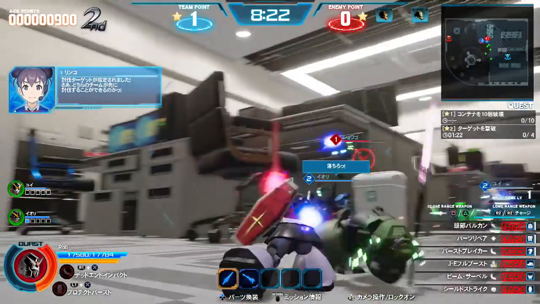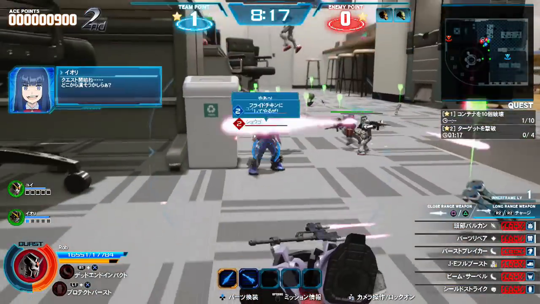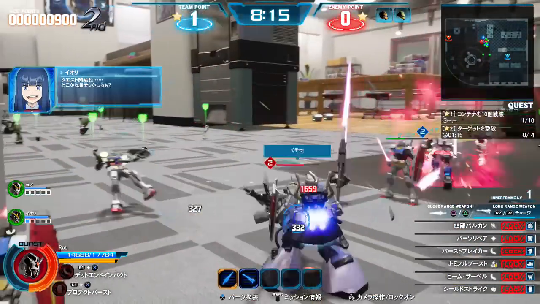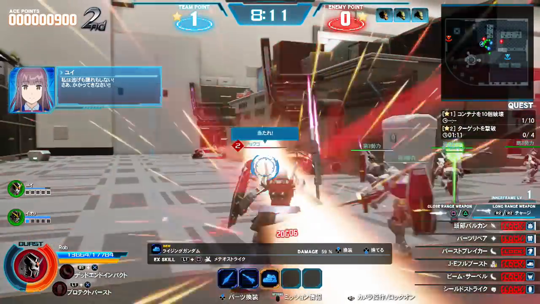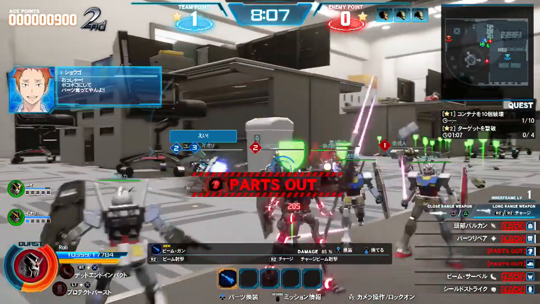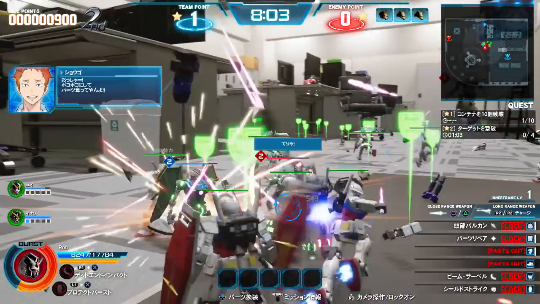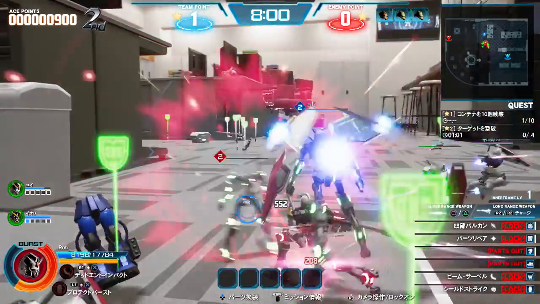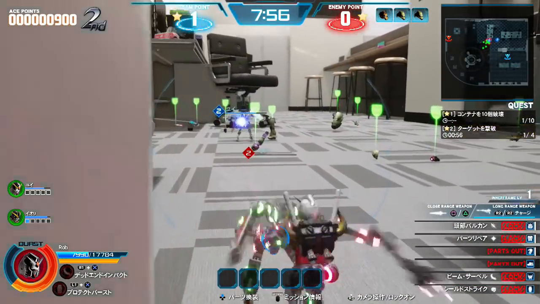So, man, a lot of parts on the ground there. Whose legs are those? What kind of legs are those? I want to know. Oh, Rising Gundam legs? Sure. Could I please put them on? Let's see. I think just about every part I had just got knocked off of me, including the new legs, so I'm just going to shank things here.